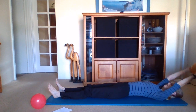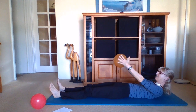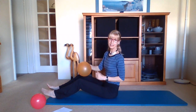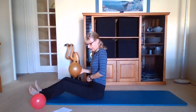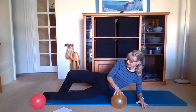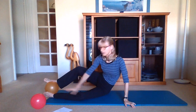Breathe in. We try that full roll up again with lifting the head, the shoulders, and coming up to seated position. And if it doesn't work, come up any other way. That's fine. Right, we are lying on our side. So let's have the ball between the feet or the balloon between the feet.